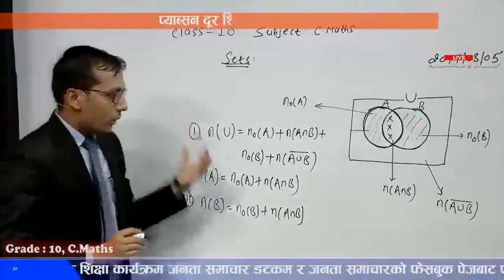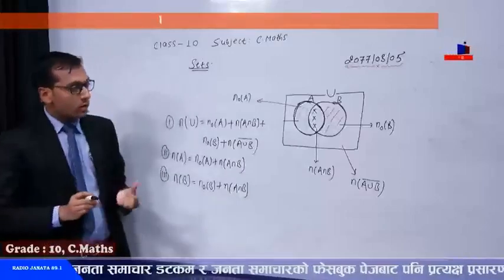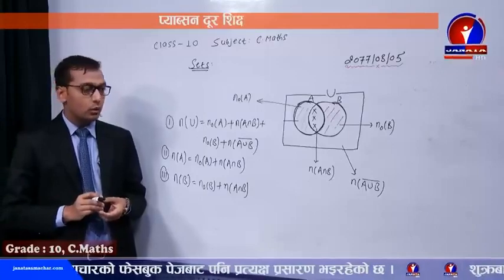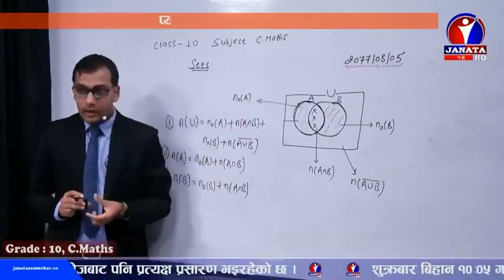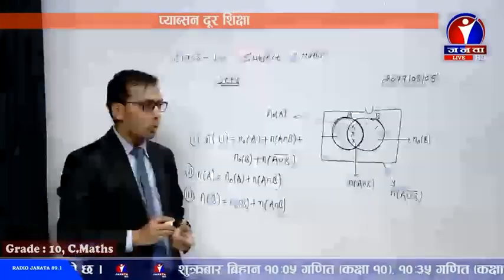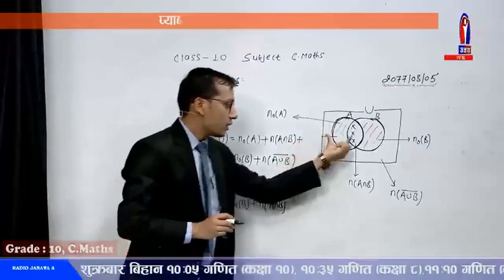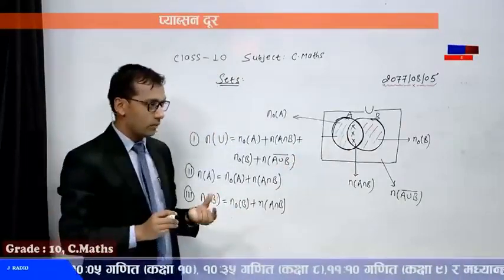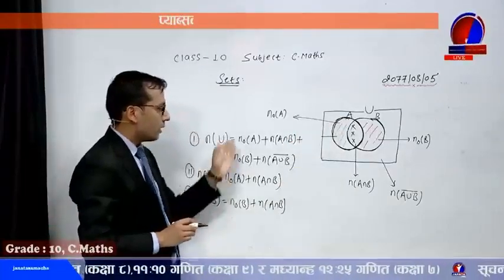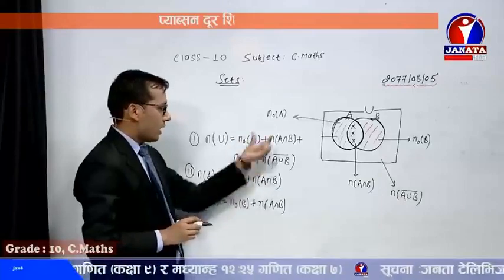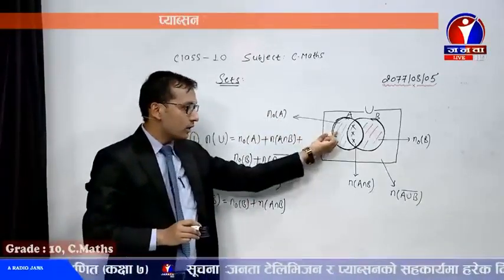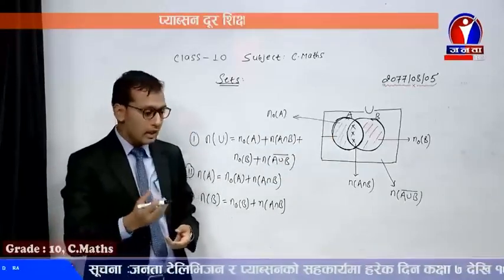So with the help of this diagram, this is called the Venn diagram method. I hope I tried to make it clear what is the concept of Venn diagram, what are the different regions in the universal set, and we denote these four different regions by different set notations. So I have written here n only A, the first region. This region belongs to only A.